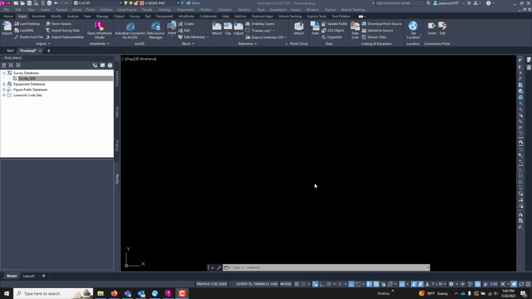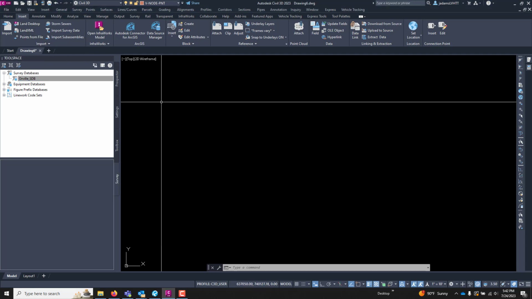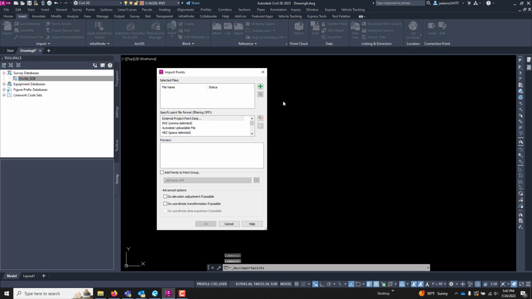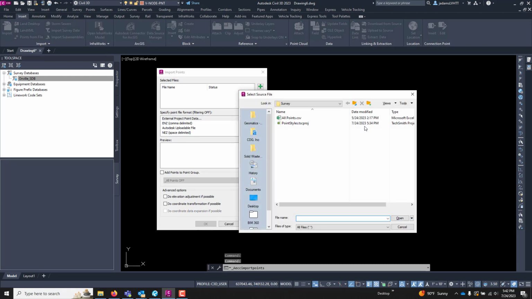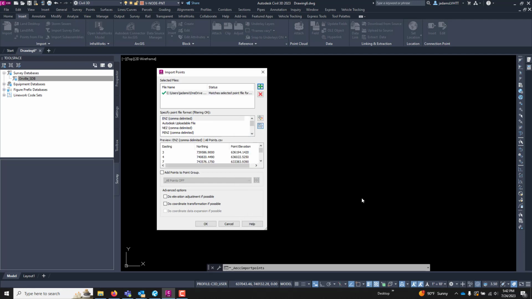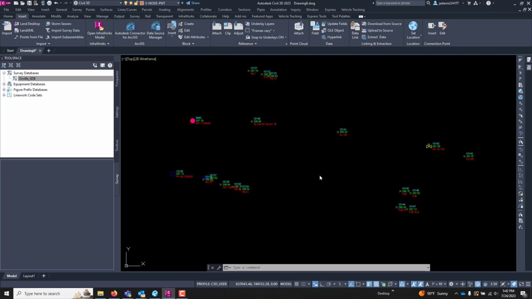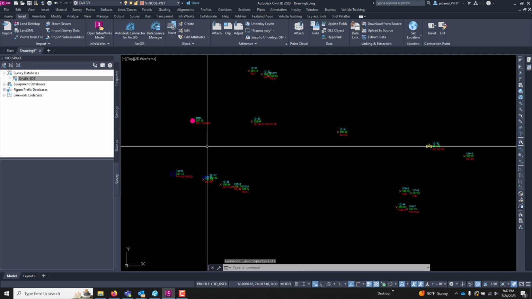There are two main ways, like I said. You can simply go to Insert, Points from File, navigate to your file location, and choose it. Then depending on which order of those fields you exported would be the one you chose. So I'm going to do the PNEZD, for point number, northing, easting, elevation, description, and mine is comma delimited, and hit OK. And just that quickly and easily, it brings them in.